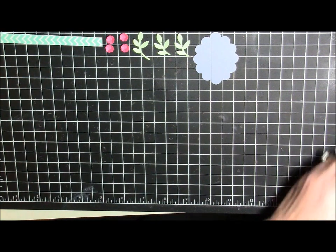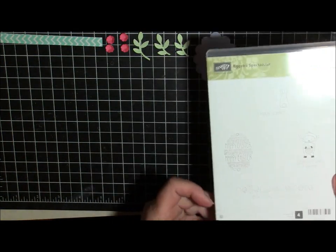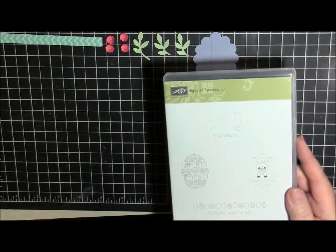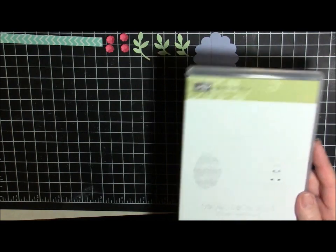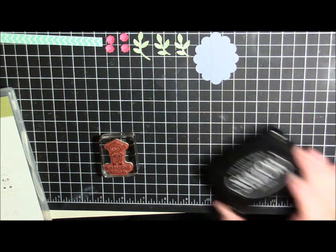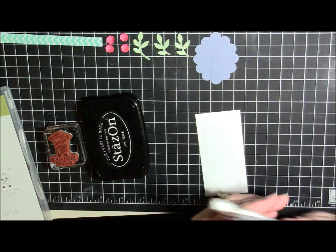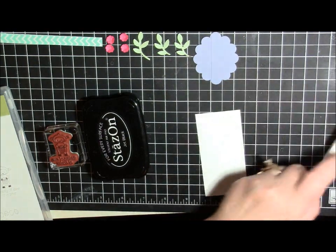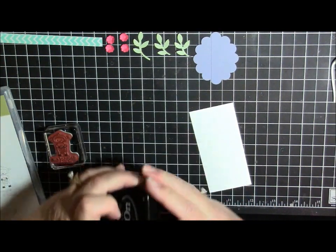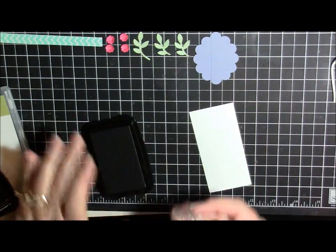Start off with where you need to use the Extra Spectacular stamp set here, and we are going to be using the little U with the phrase "thinking of you at Easter." I've already taken that out, and here it is mounted on my clear block. Your StazOn jet black ink and a piece of white cardstock, your aqua painter, and then we're going to be using our Signo gel white pen a little bit later. So first of all, we're going to stamp our image, and we will also need our wide oval punch, which I have on the side here.